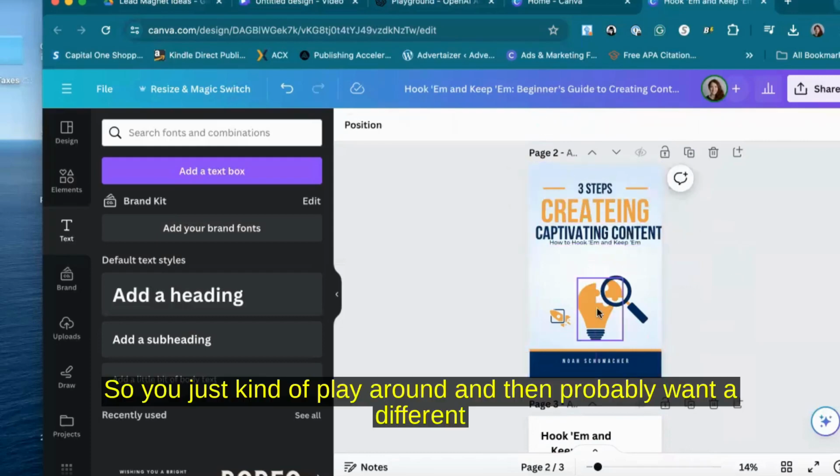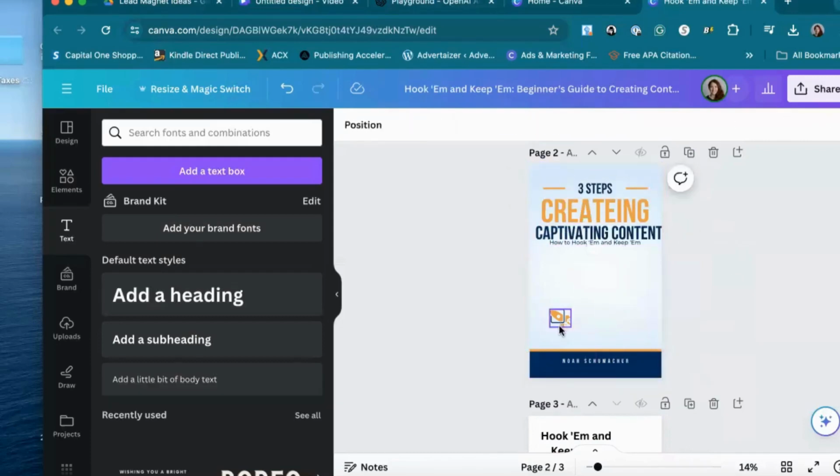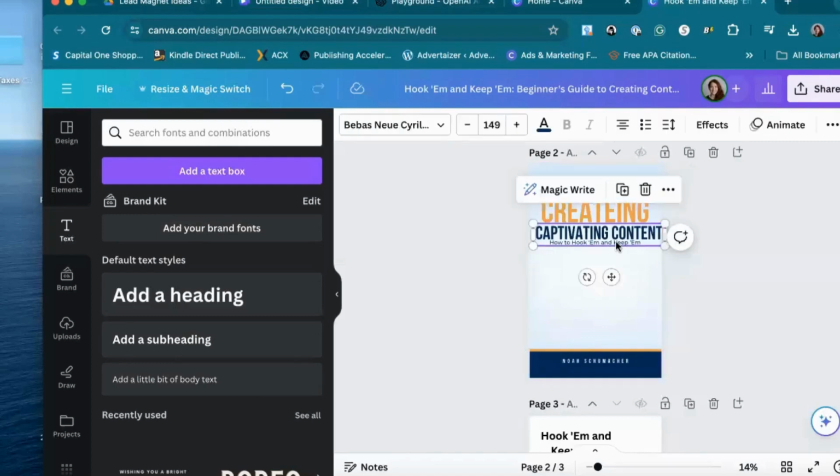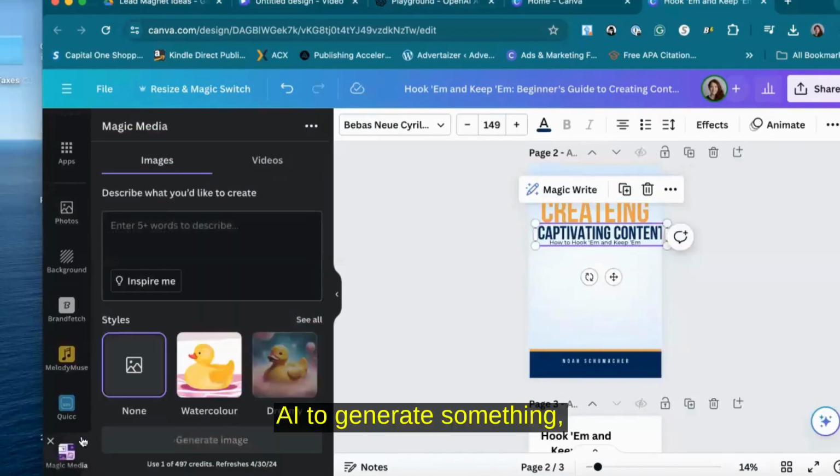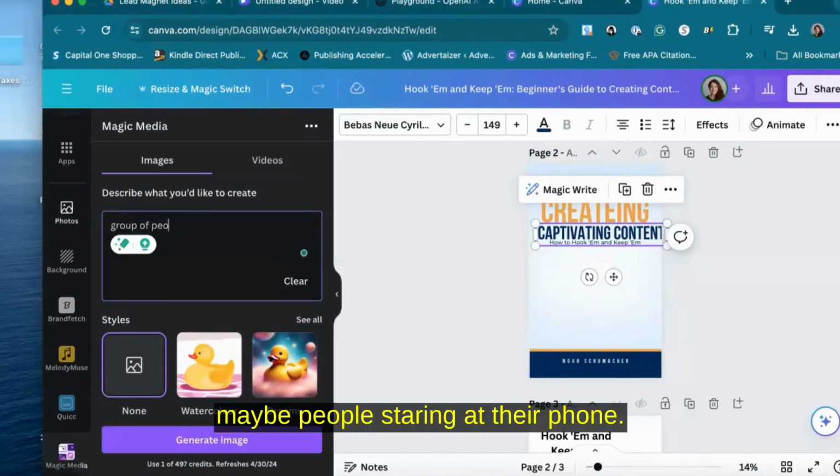So you just play around and then probably want a different photo here. We could ask AI to generate something, a group of people staring at their phone.